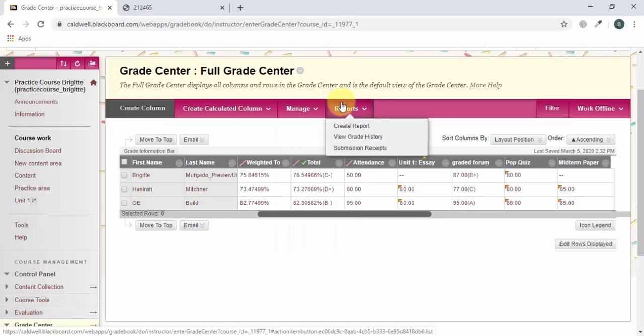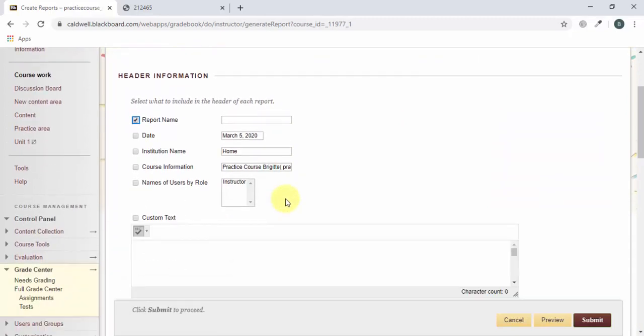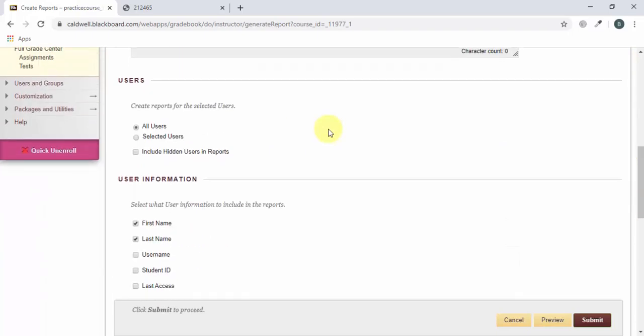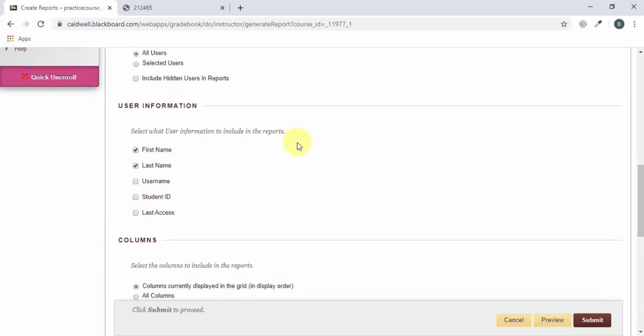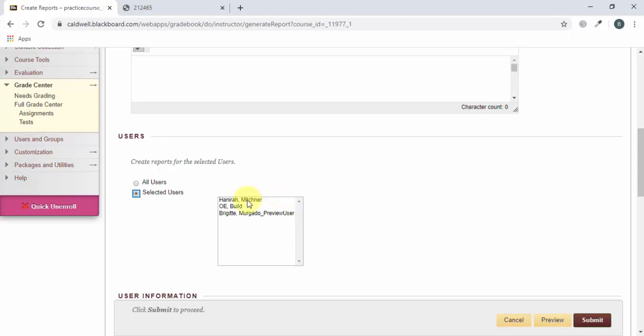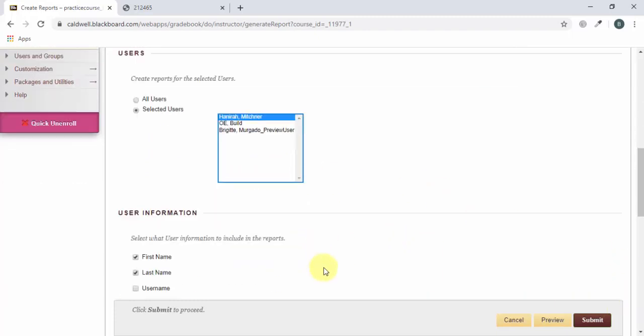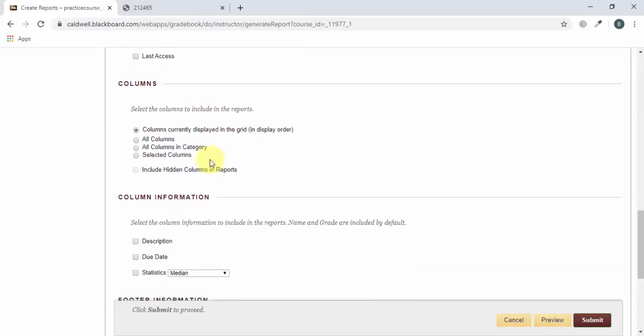And then let's see, if you ever want to create a report for your students, they want to know their grades, report name. I'm going to create one, report, just for the sake of it, report one. I'm going to name this. And if you want to do it for a specific user, you would click on user. I'm going to click on that one user that I have here. Their first name, last name will appear. I'm going to make sure their student name appears.